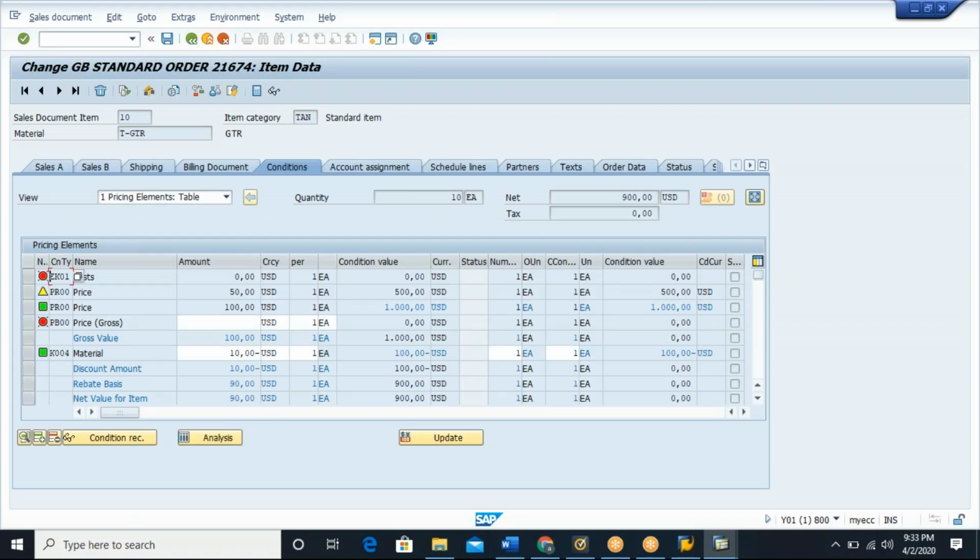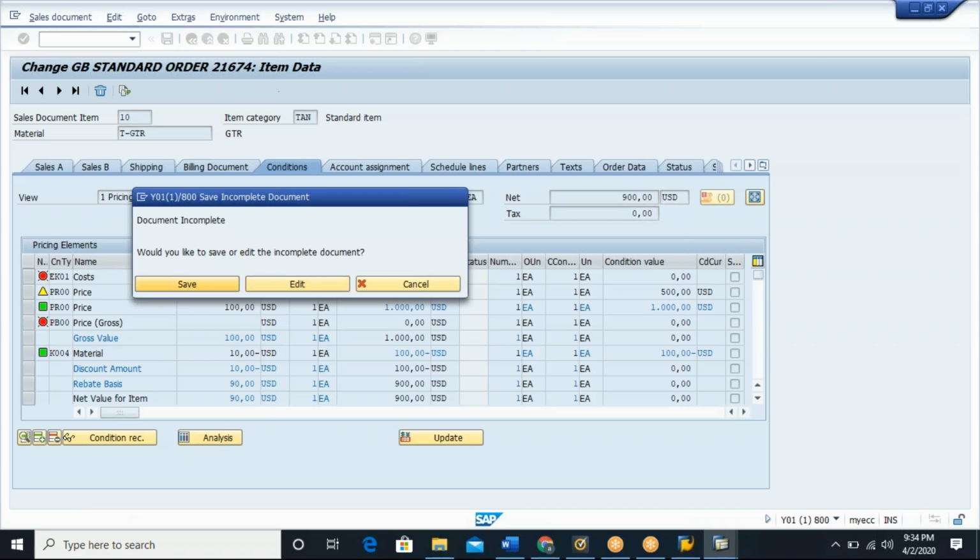So see what is going to happen when I say carry out new pricing. What happened? The discount is considered in this. Yes, the system took into consideration the discount which was created just before. So that way the system added the discount. So this is the way you can update your sales order with the latest price or discount, whatever it is. So let me save it.